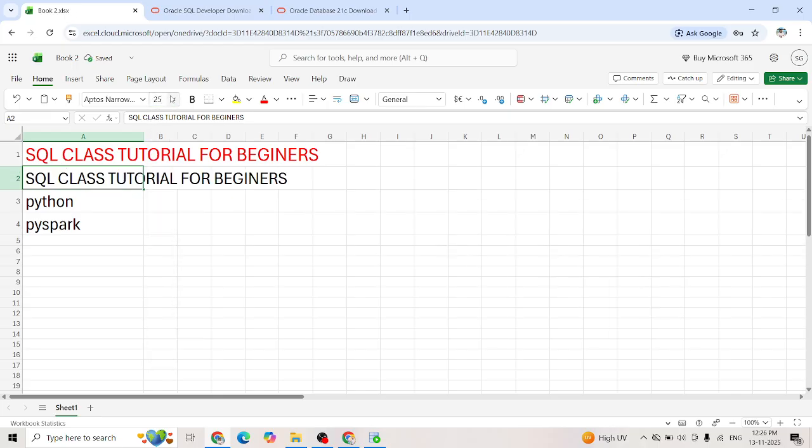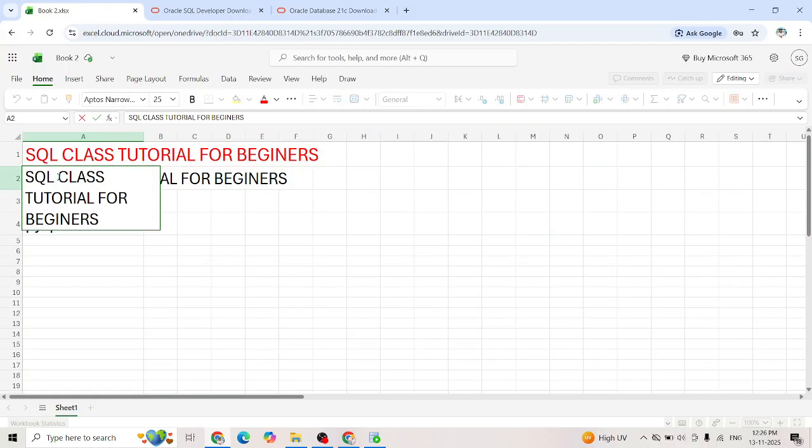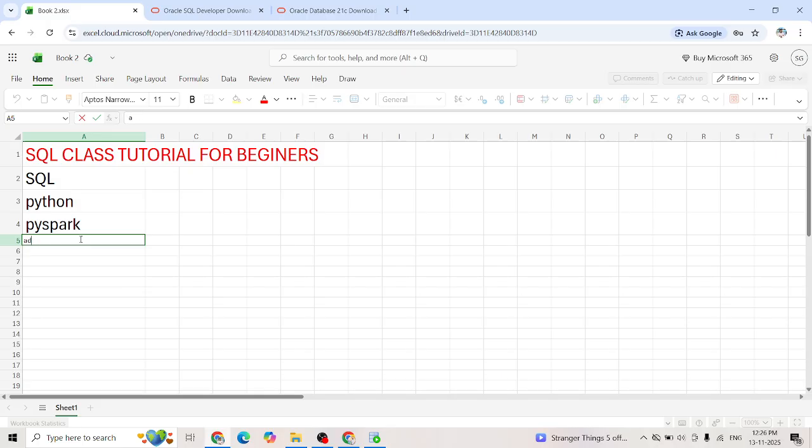something called Databricks. So SQL, Python, PySpark, and Data Factory, ADF we call it.